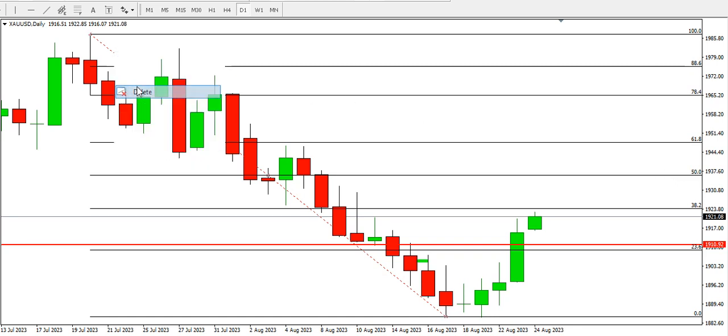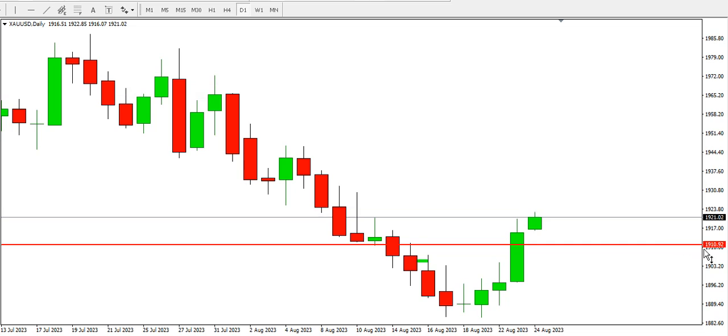But looking at the daily pivot, it is at the 1910 level. So price is already above the pivot for the day. So we might expect price to continue to go up a bit. If price is above the daily pivot, price might continue to go in the correct direction, and if price is below the daily pivot, price might drop further down. So for now, we expect gold to continue to go up a bit until something happens.